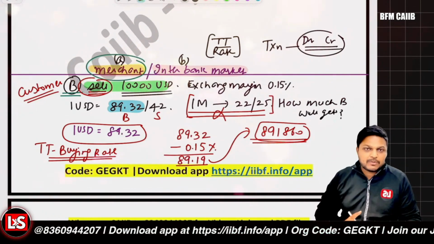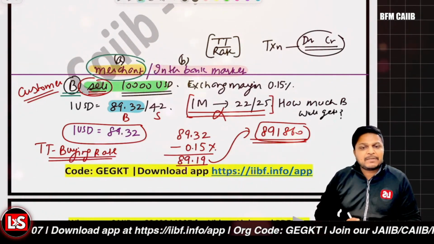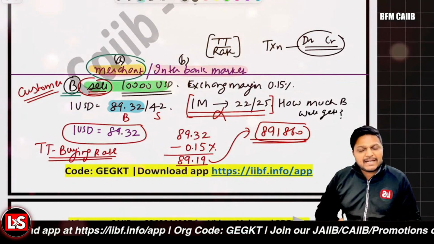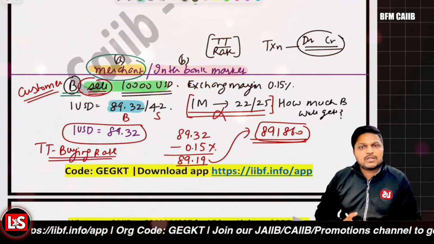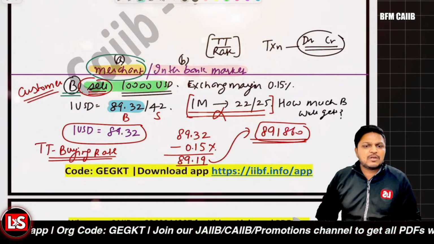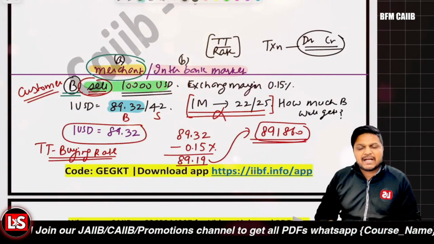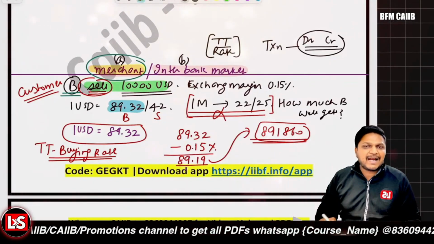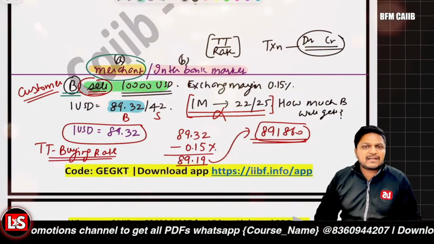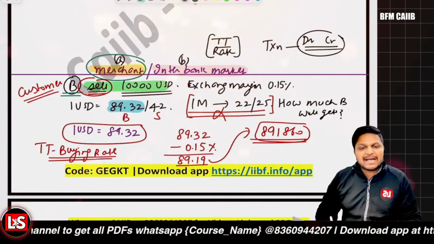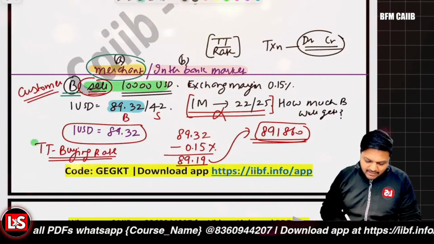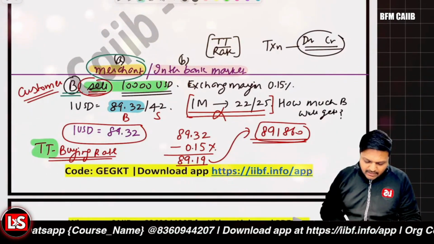Further, the next concept. Now the transaction is happening on the same day. The debit and credit of the transaction are going to be there on the same day. There is no lag because nothing else is to be done. The bank will be keeping the USD with it and will be giving the credit in INR to the customer. Simple as that. So in that scenario, no lag will be there. So it will be the TT transaction.